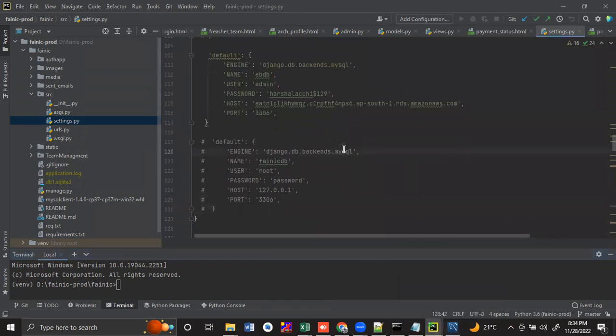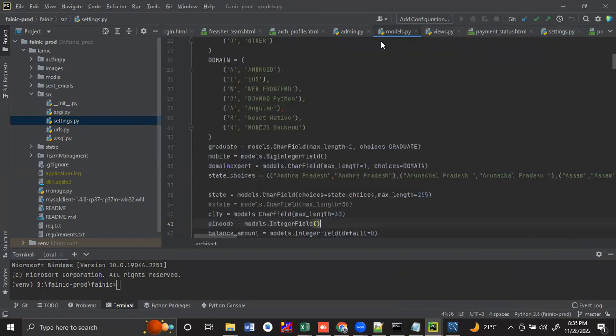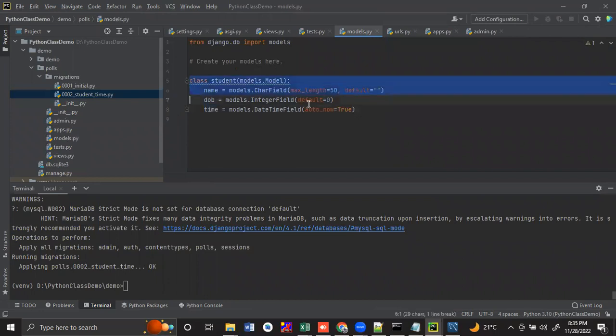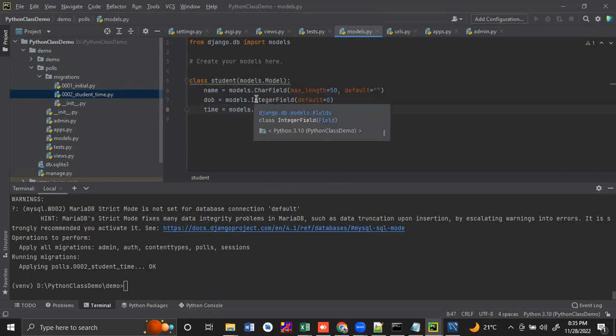Okay, the same thing, tomorrow you just practice. Try to connect your MySQL database to your project and create one sample model like the one I have created in this project. Then do makemigrations and migrate and see the differences. If you find any difficulty or get any doubts, or you are not able to do this task, just let me know. We'll see that tomorrow. Any doubts?